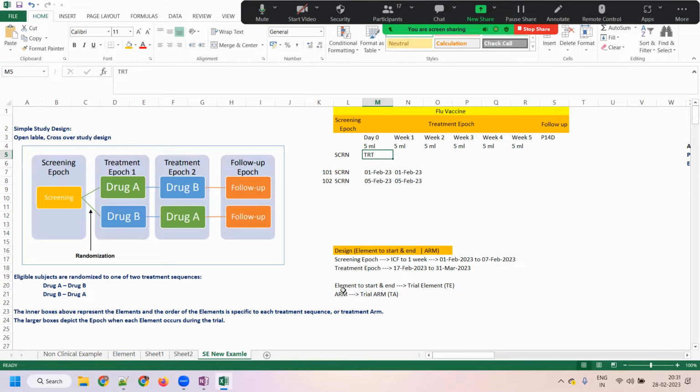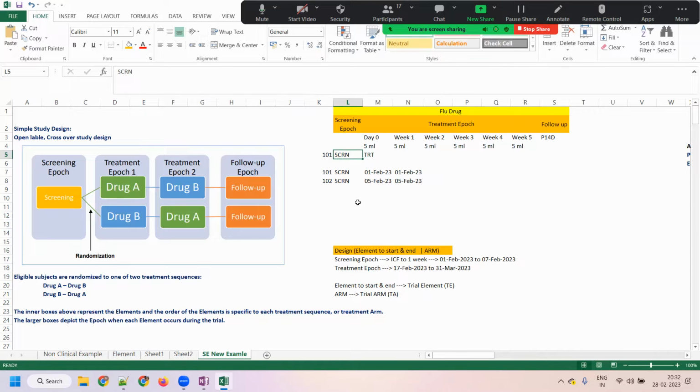He entered into the treatment phase. In the treatment phase, the first part of the treatment is that he is supposed to get 5 ml of the drug. He got it. Maybe a flu vaccine is not the thing; a flu drug we can take. A vaccine is once. Correct? He's supposed to take the first treatment. He got it. Can I say that it is going to be the treatment element for this particular subject 101?